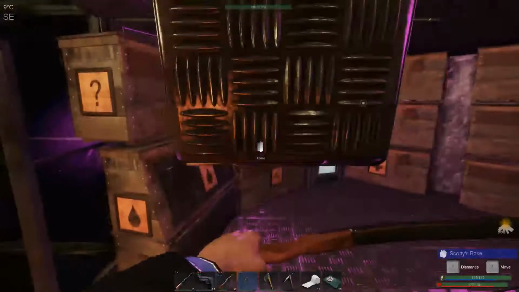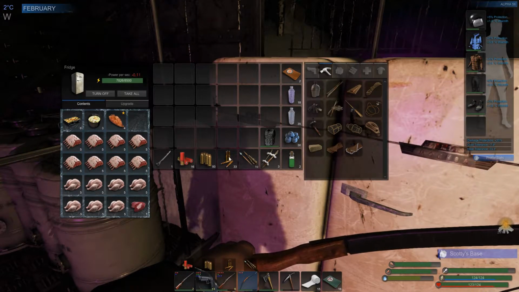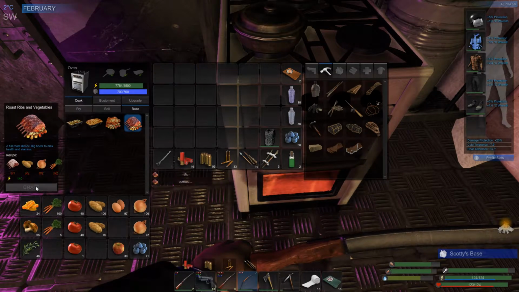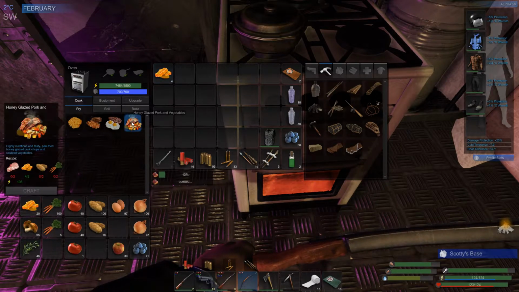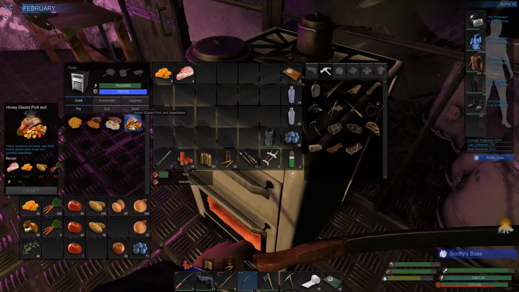So, I want to go up here. Oh, no. There we go. Now it's correct. Make two of them. Nice roast ribs and vegetables. And I think I'm going to do two of these. Two. So neat. What else was it again? Taters. And what, carrots? Yep. There we go. A couple good meals made.